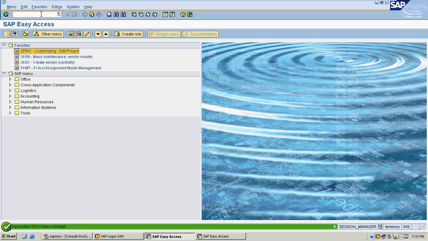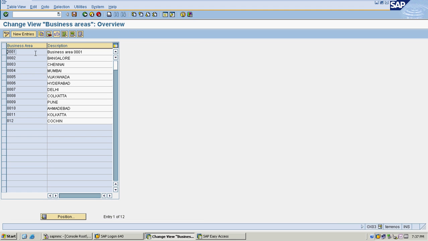Now I am going to create the business area. I have already created some business areas, so I am going to select one of them for my configuration. Business areas should always be at client level. We cannot create them for one specific company code; we create company codes, and we create business areas at client level. Whatever we take as per scenarios, we can pick these business areas. So I am going to select one of the business areas in this list.